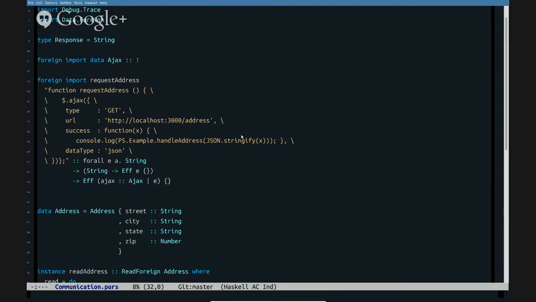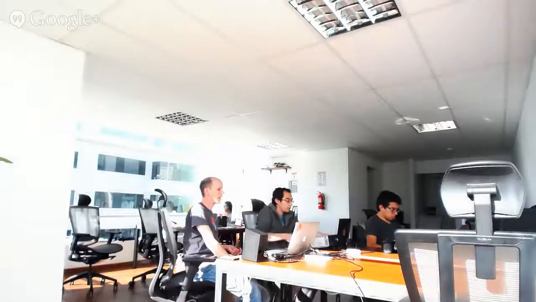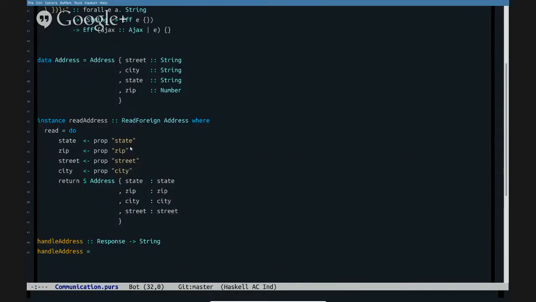We're going to use Data.Foreign, which gives us the ability to make an instance of ReadForeign for Address. What we're doing is taking a JSON object, reading out all the fields here, and wrapping that up inside of an address object.